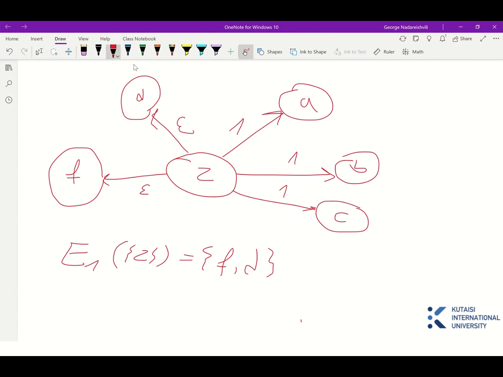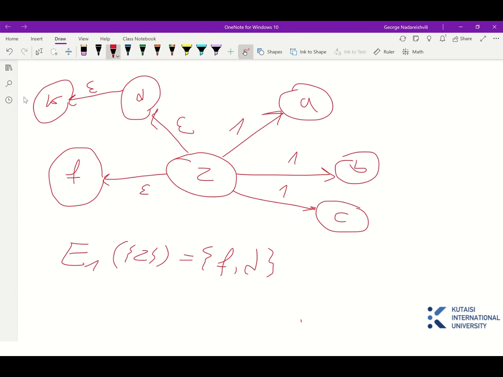But it might be that there is yet another epsilon move that takes you to, I don't know, K. Then from Z, with 2 hops, I can go to K as well.